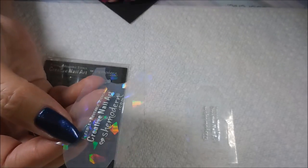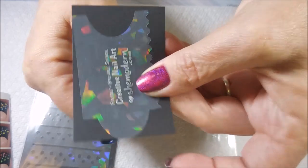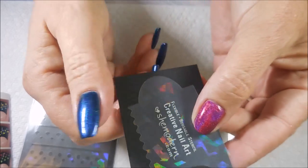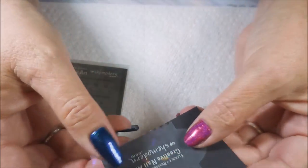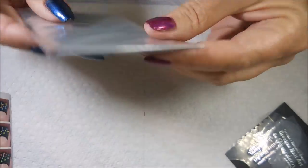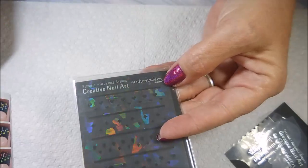I'm going to hold this over the black so you can see it a little better. You can use this end for a French tip design, or do the circled end for a ruffian look. It's got a little wavy line down the side you could use, and a straight edge. So we're definitely going to play with this one today. And I am going to do an accent nail with this reusable stencil with the designs on it.